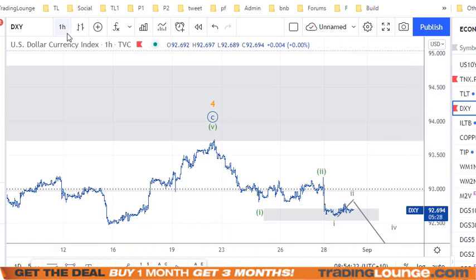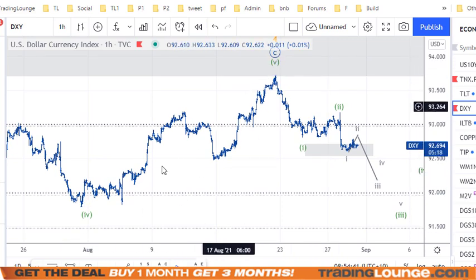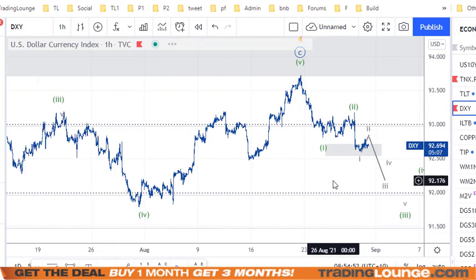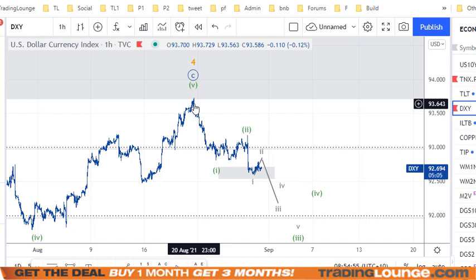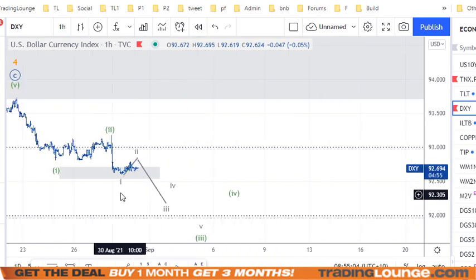which is on this 1 hour chart, this is a wave 5C of 4, so we've seen a rally in that movement. But why we're seeing a rally in the US dollar, we're looking at copper and iron ore move to the downside, but we're thinking that's changing now. We still need some confirmation. We've got this 5 waves down here, then an ABC for wave 2, and then we're looking for this 5 waves down, this drop here. So that's looking quite good.